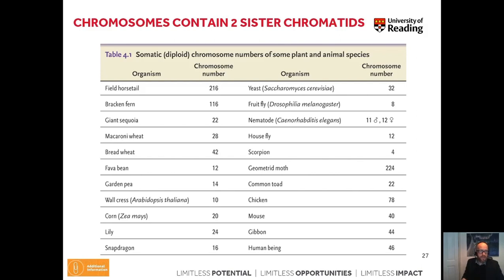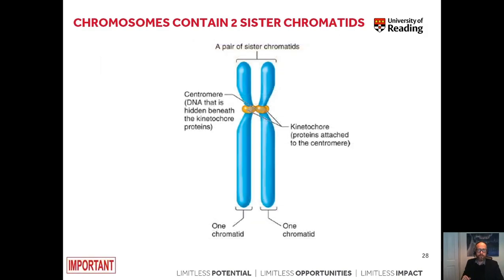And the chromosomal configuration and the number of chromosomes is actually very, very characteristic for many species. For example, as I mentioned before, in humans the chromosomal configuration is 46, 22 pairs of autosomes and 2 sex chromosomes. In other organisms, this number can be very, very different. For example, in a chicken, you can find 78 chromosomes. In scorpions, just 4. Housefly has 12, and so on. But again, the number of those chromosomes is very, very characteristic for a species.